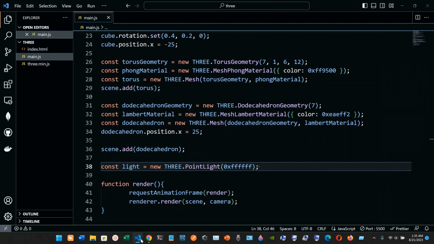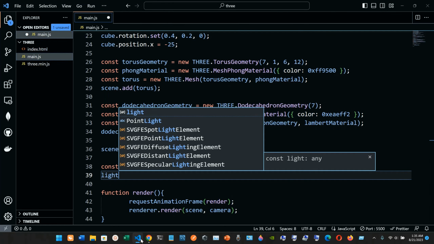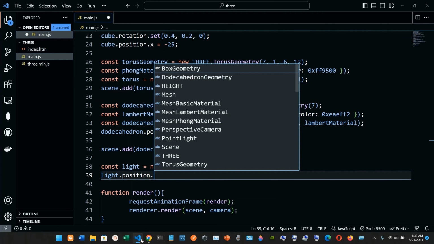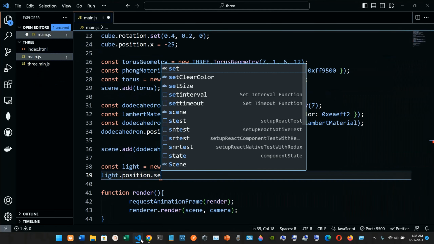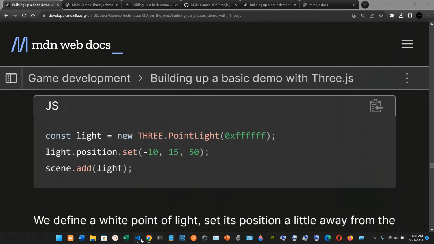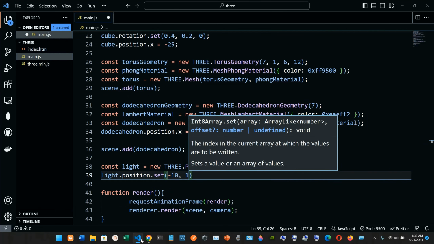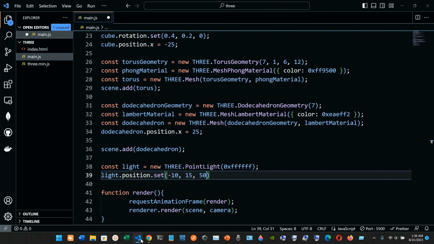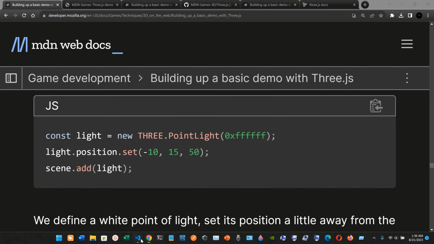We're going to use the constant named light, and a property inside of that, the position, light.position.set, and we're going to pass in some values here. Namely, it's going to be -10, 15, and then 50, with a semicolon at the end.